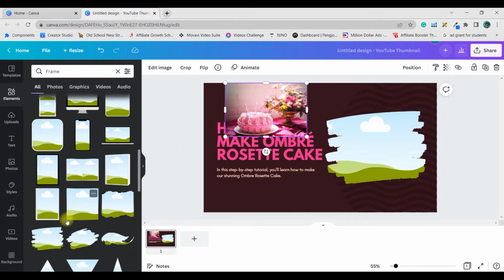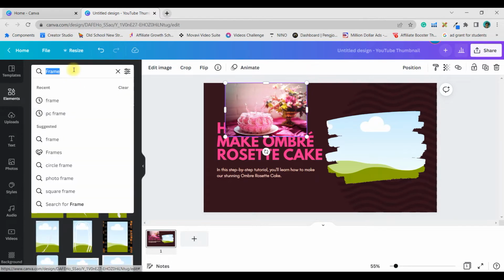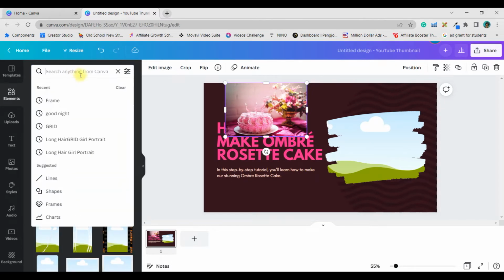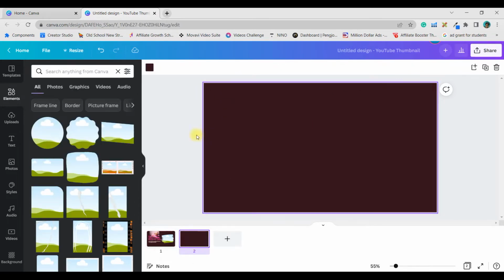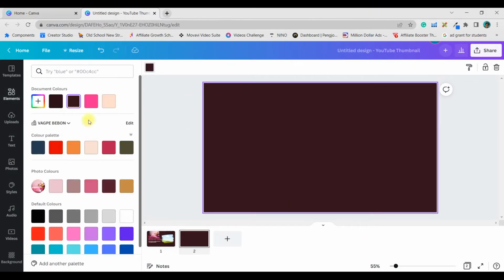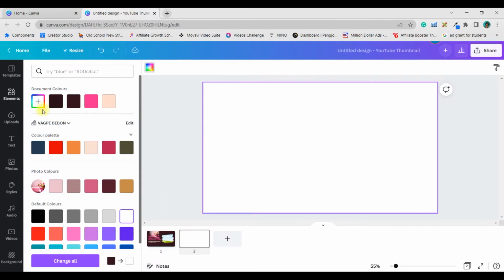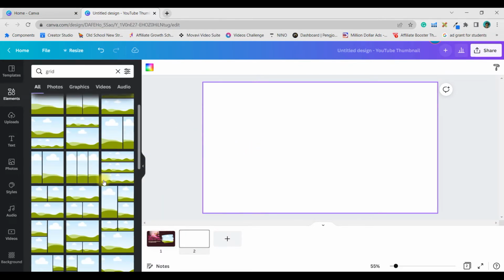So here they have taken this. You can change it. This is the same one. I'm going to show you another thing other than frame. If I add another page by clicking on this plus button, it at times comes in horizontally, so you can even try that way. It depends on the layout. I have kept the layout this way for my own benefit, so you might get the layout as vertical. I have taken the layout as horizontal, so that's the reason this is how it's coming. If you're taking vertical, then it will come this way, right? So I'm just changing the background color to white, and I'm going to go to grid. This will give me different options.